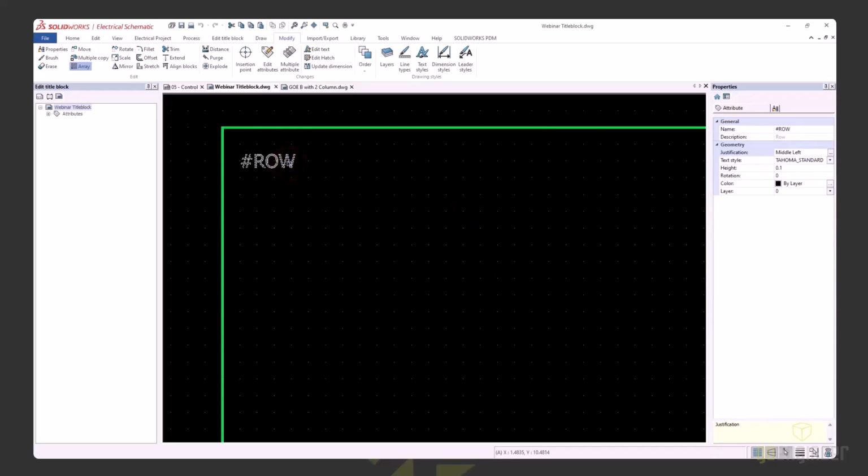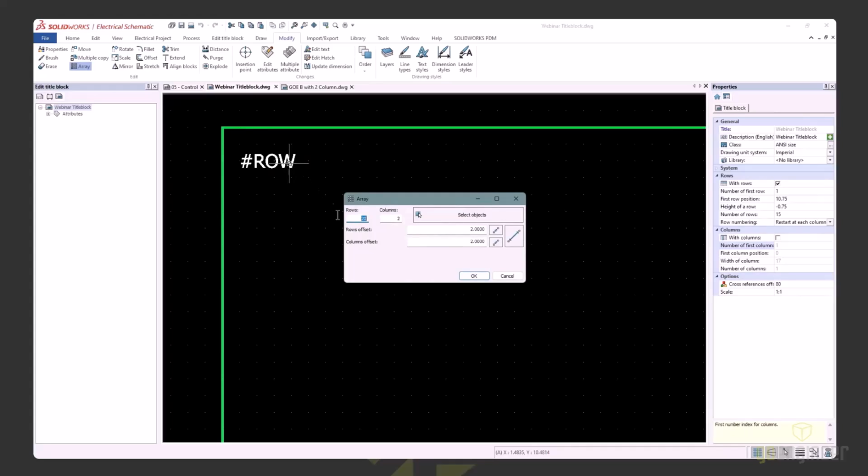When you left click, you can say enter, and it brings the command back up. Now, the row offset. Well, I am using this negative 0.75. So let's add negative 0.75 to our offset here so that it goes down towards our 0 point. And with a column offset, it is going away from the 0, so you would add a second. But because we are only going to be doing one column, the offset here truly doesn't matter.